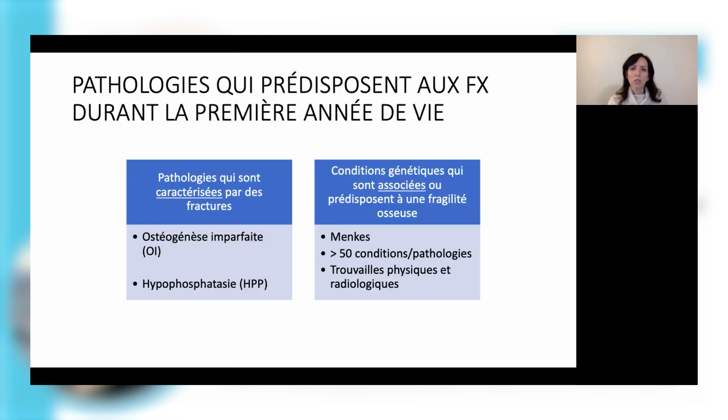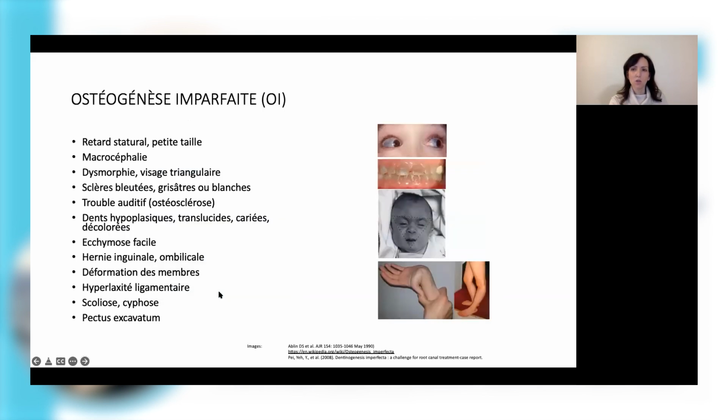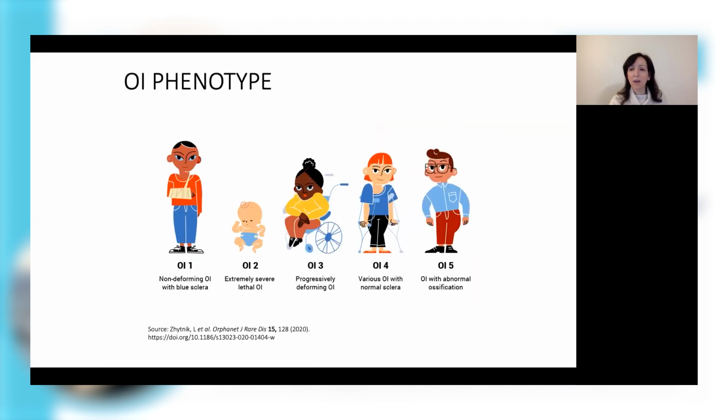And it's also really important to distinguish between pathologies that are characterized by bone fragility versus those that are associated with bone fragilities. There's too many to mention, and it's beyond the scope of this talk, but really the ones that are characterized are osteogenesis imperfecta and hypophosphatasia, but we'll only concentrate on OI for now. So I'm sure you've seen this before: small stature, could be macrocephaly, triangular facies, easy bruising, lots of flexibility, pectus excavatum, and obviously fractures in some who have blue sclera and dentinogenesis imperfecta. But the phenotype for OI is very, very different.